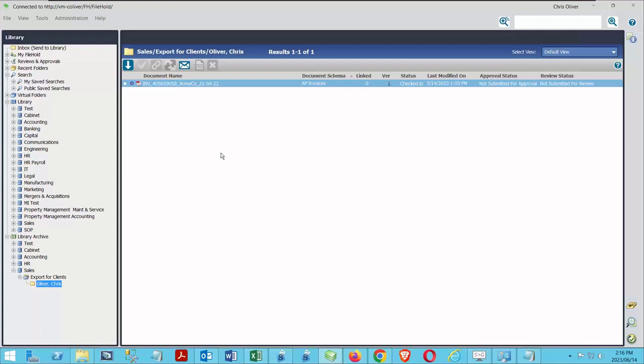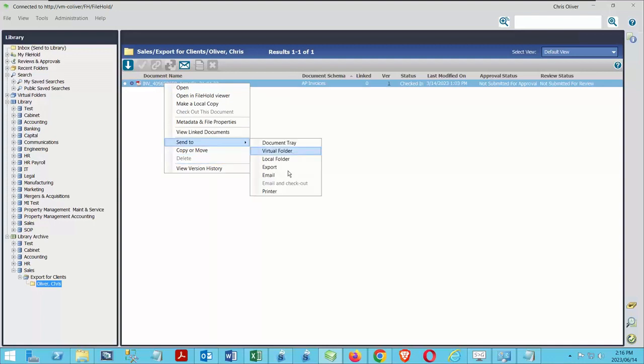Now, the reason I did this is because I like to show this as an example of what it means to delete a document versus what it means to delete structure. And I like to point this out to people because sometimes people can get confused. You're going to see a warning message appear in a moment. So before I delete anything, I want to move this document out of the archive.